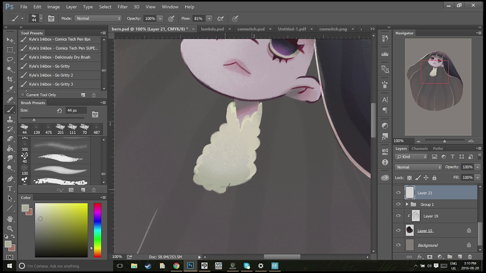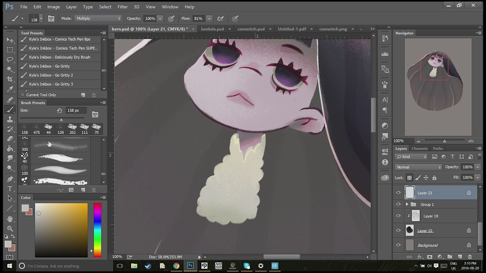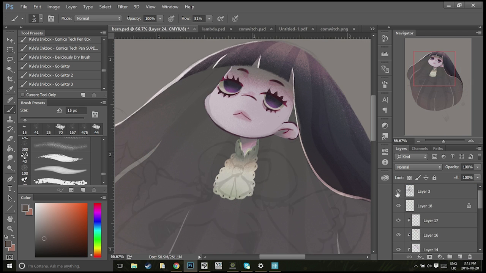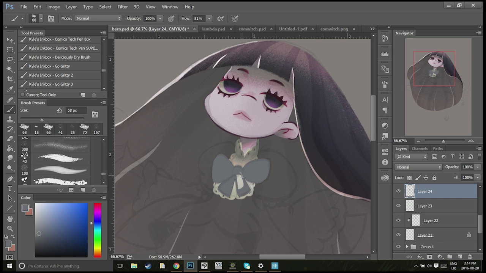I block it in, and I choose a color that matches the palette that's going on in my head. For this palette I was going for a dark neutral blue paired with a pinkish orange for the lighting. For instance, let's talk about that ribbon that I'm drawing right now. The ribbon color in the reference is this bright blue, but I'm using a neutral blue because the palette I've set so far called for that.